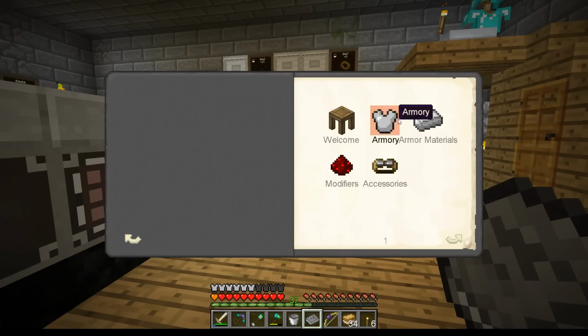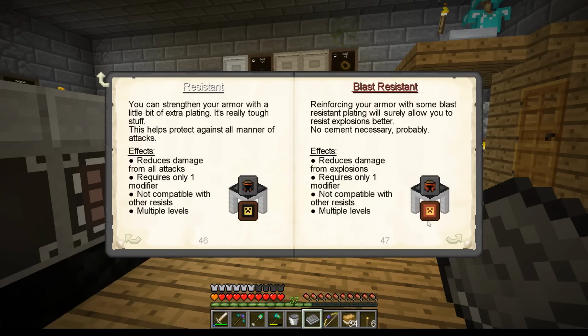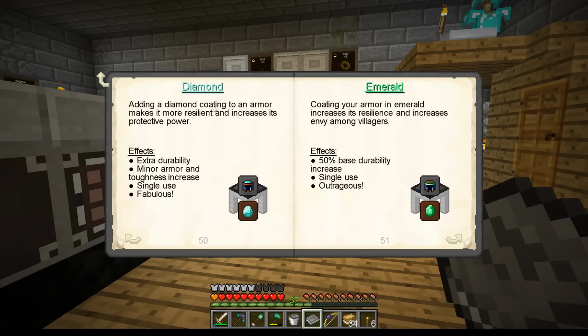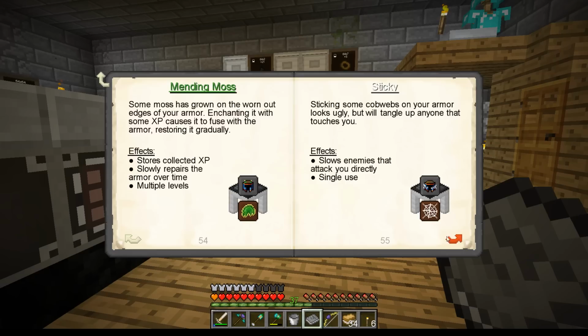And the question is, what would we want to stick on there? I mean, we've got speedy, got resistant, blast, fire. We can stick a diamond and an emerald. That will increase all of the stuff, and it's fairly inexpensive. Yeah, no. Reinforced. Basically what we've just done.